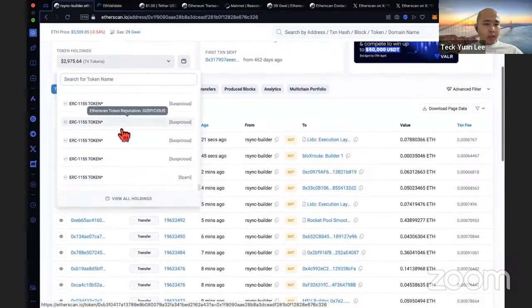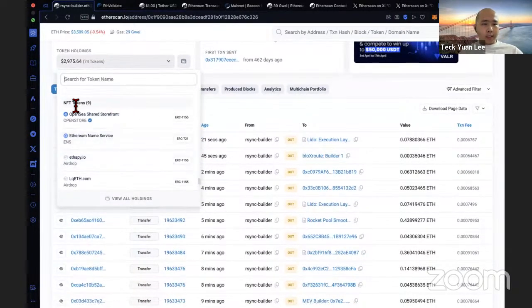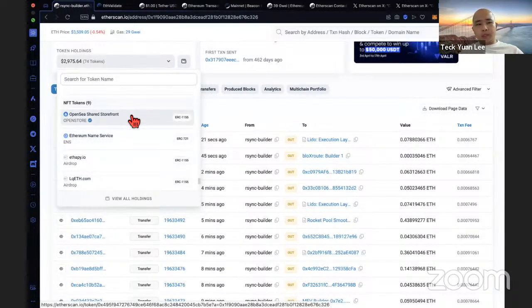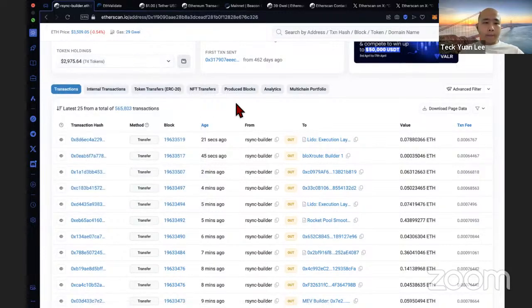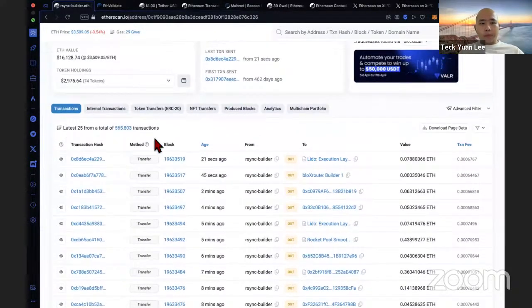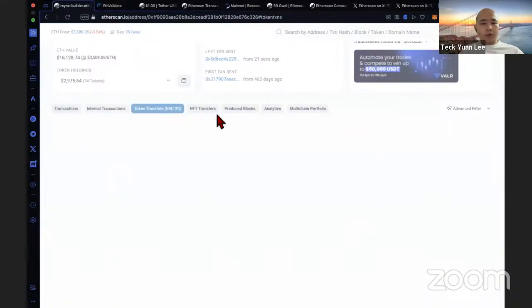Some addresses will also hold NFTs, like ENS, or NFTs that you've bought from OpenSea or Blur. And then you can look at your past transactions and the past token transfers over here.